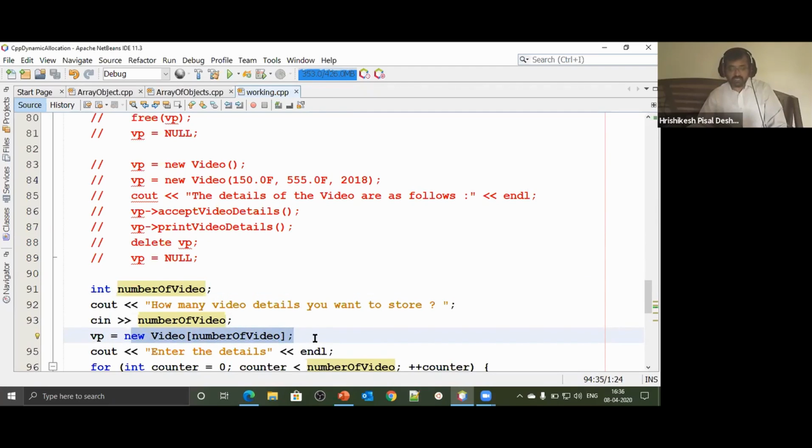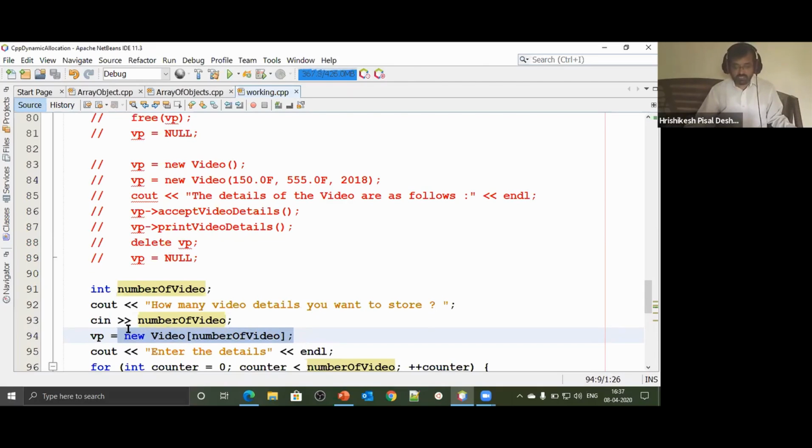It will create an array. Yesterday we took an array of integers and an array of characters. Today we are looking at an array of objects. But keep in mind, had we allocated 36 bytes of memory using malloc, not a single object would have got created. 36 bytes of memory would have been allocated, and we would have to treat that block as if it's an array. Here that's not the case. An array is getting created. Again, a proof.